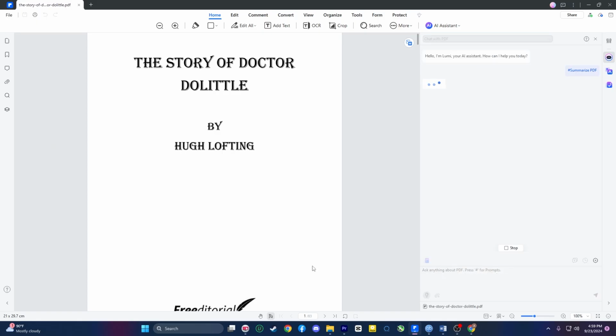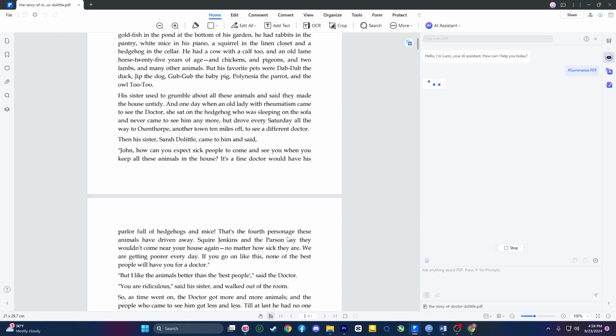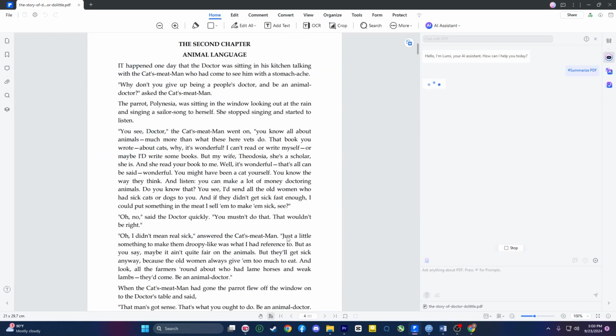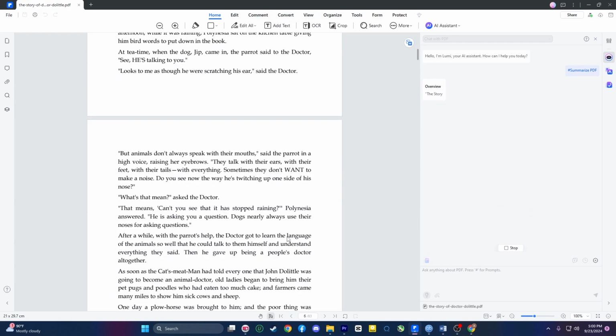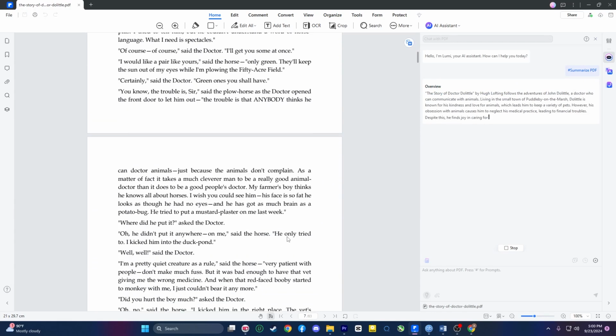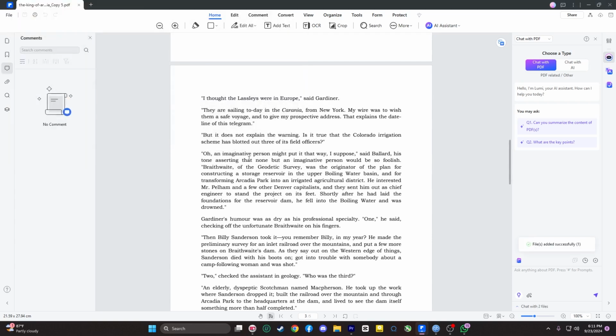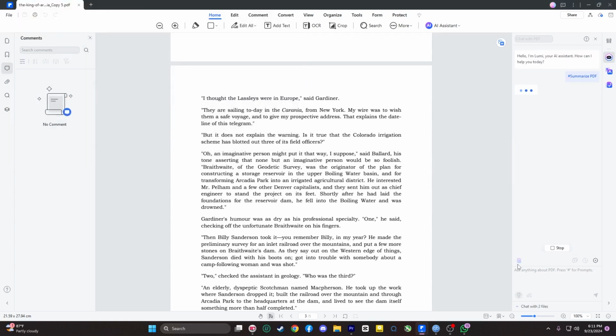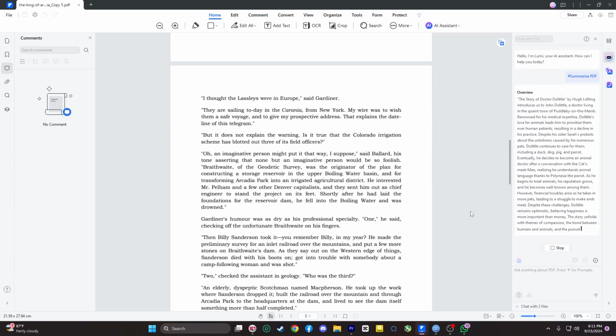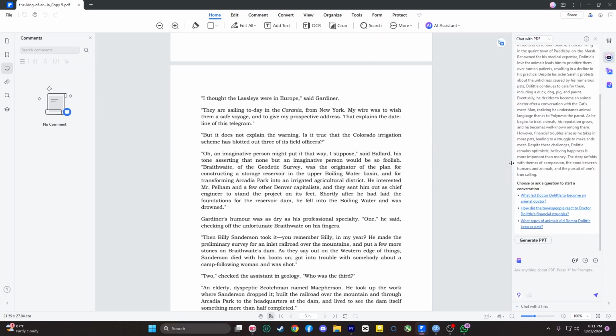Suppose you are working on a big project and need to summarize multiple reports for a team meeting. Instead of opening each file and manually extracting the key points, you can use the chat with multiple PDFs. Just upload your documents, select the chat function, and PDFelement will combine all the summaries into one neat markdown file. This way, you can quickly review everything you need for the meeting in a fraction of the time.